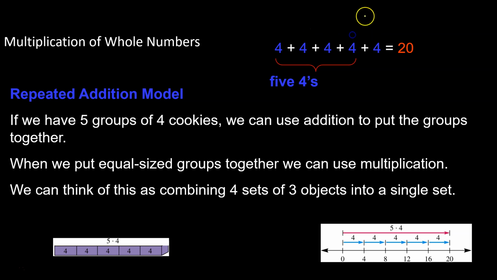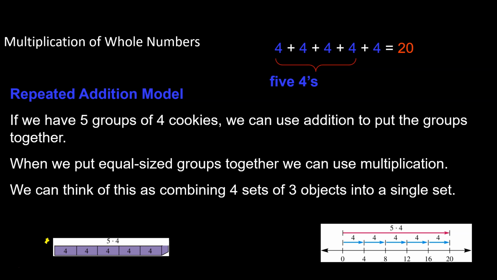And if we already know how to do addition, then we can solve this new multiplication problem using a tool that we already have. We can use the tools from addition of stacking blocks. So if we're looking at 5 times 4, we can say that's the same thing as adding 4 5 times. And we can also use the number line. 5 times 4 would be like adding 4. So we would put the 4 arrow on the number line, and then we would repeat that 5 times. And we could stack all those arrows together to see that our answer is 20.